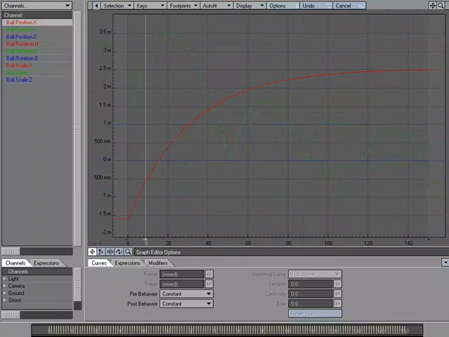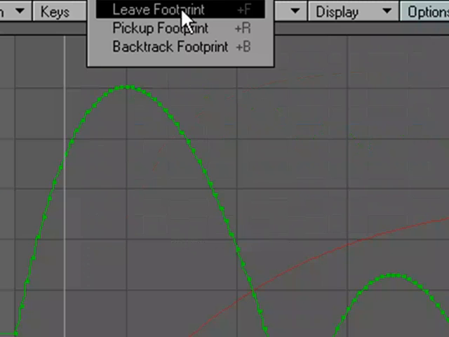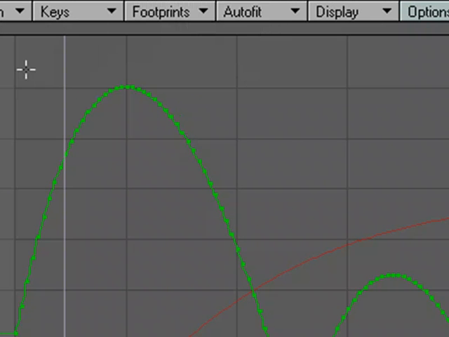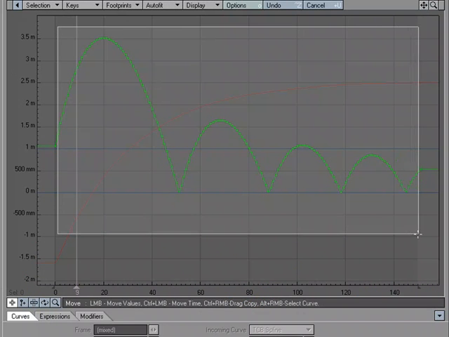Let's do the same thing with the Y. So now it's a little more important where the keyframes are for this in order to get the timing of how the arc and the bounce is happening, and then when the liftoff is, and then when it lands again. So I'm going to do the same thing with the footprints, and let's see what we can do. So leave footprint, and I'm going to delete.